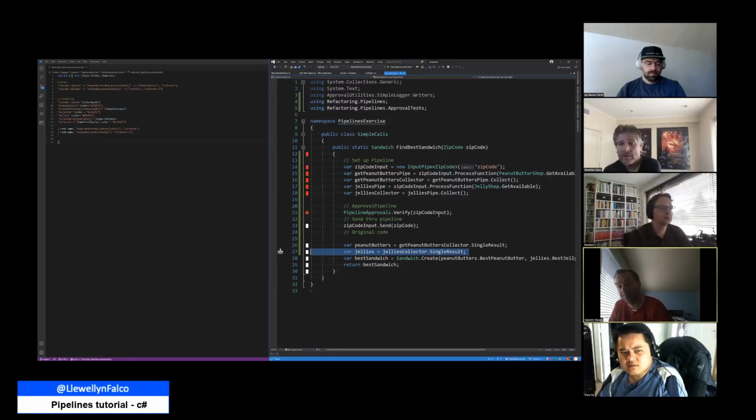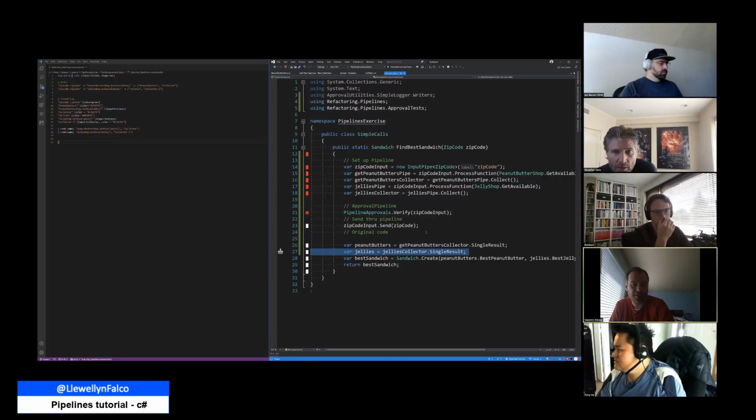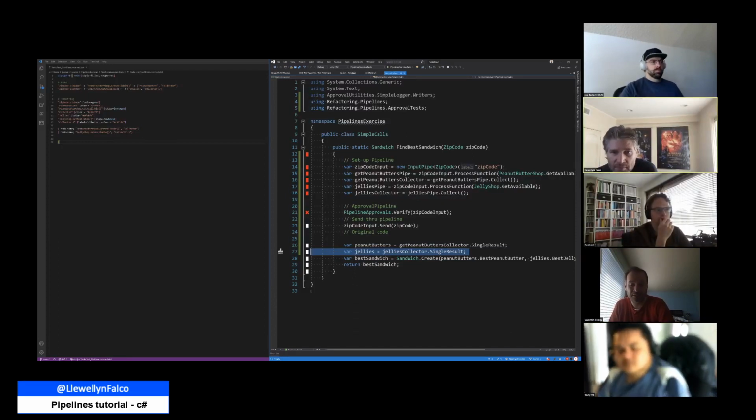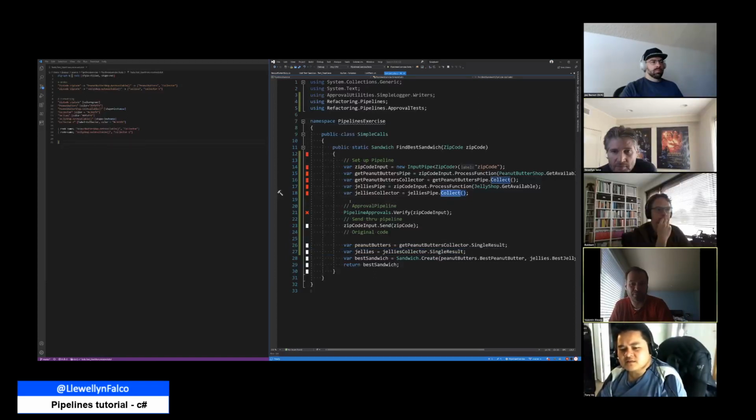And I'm also confused that we first call collect and then we send something in the pipe. I would expect collect is building a collector. Maybe the method name collect is confusing. My understanding is it builds a collector. Exactly. It hooks up a collector. Yeah. I don't know. Okay.